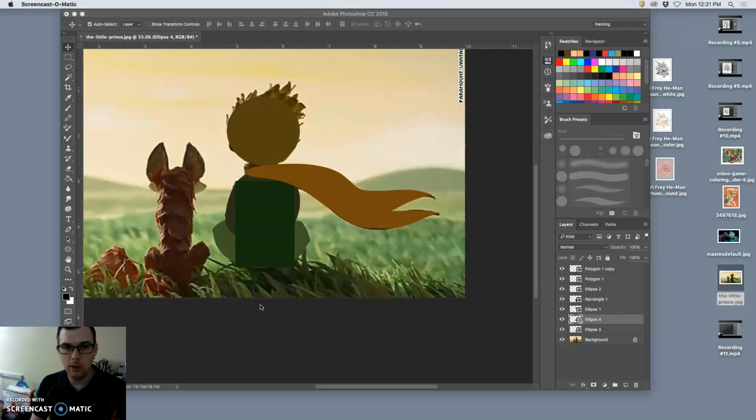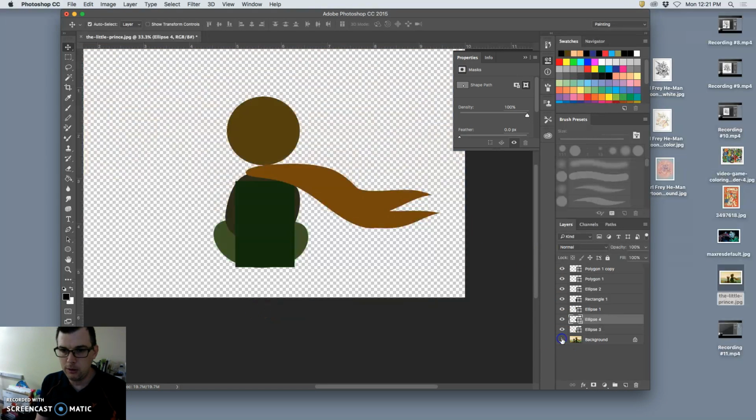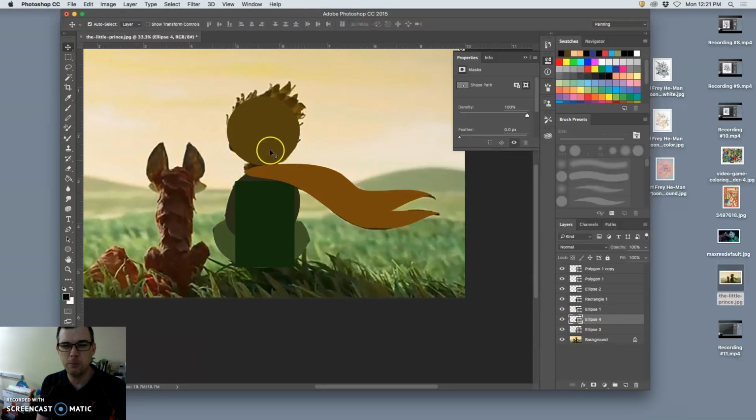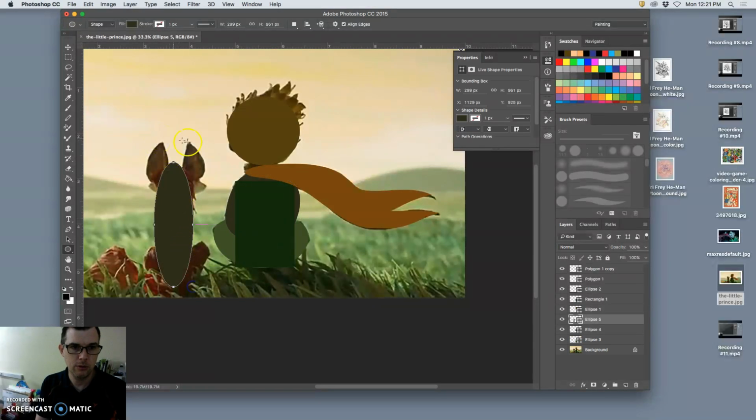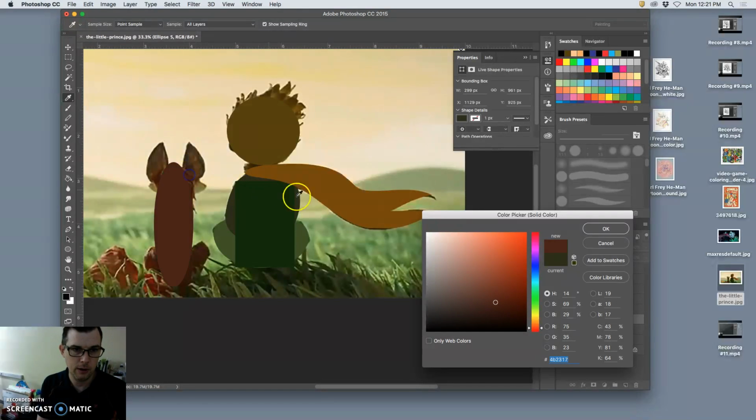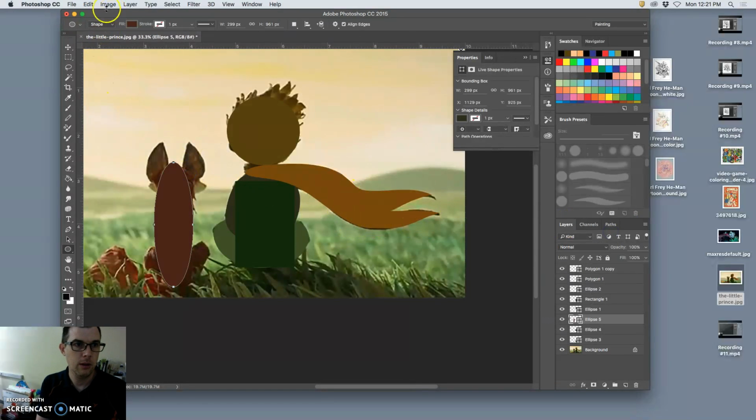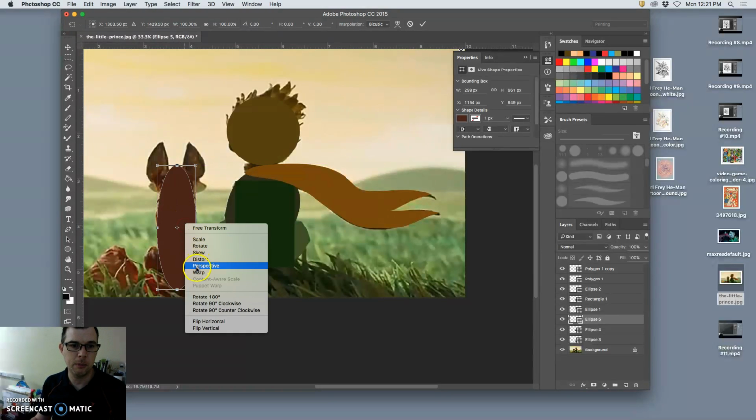All right, so I have blocked out. I'm trying to keep my demos pretty simple. Just those foreground shapes. I can do them quickly for the fox as well, using the biggest, simplest shapes. Double click, pick the color, use the move tool to replace, and if you want to, Command T, right click within the box to warp.